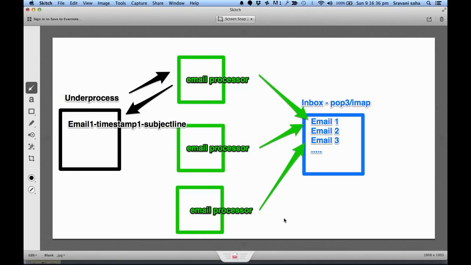So thread safety synchronization was good if there was only one process. Thread synchronization is only valid inside a single process. Okay. Now, for process safety, what we used to do is a single email processor would create a file saying, I am doing something. Okay. I am reading this file, and if these processes are on the same machine, they can all communicate with each other by creating local files, right?